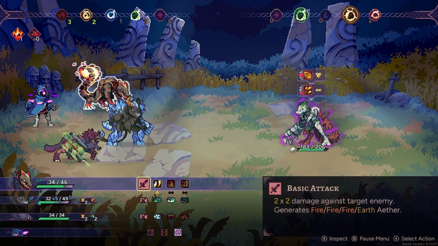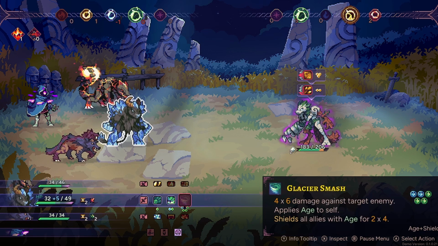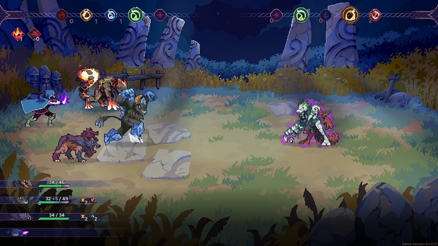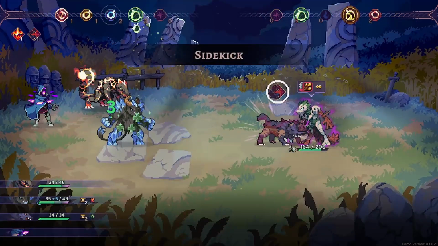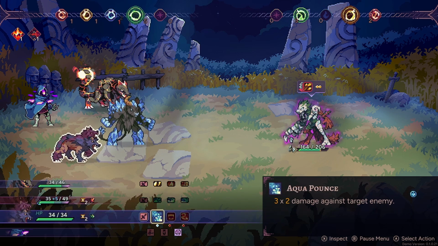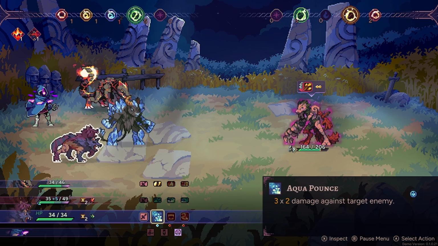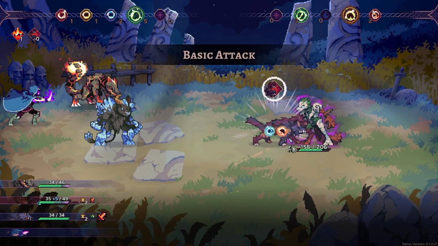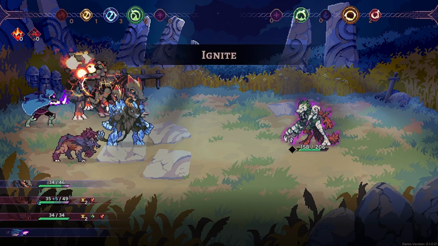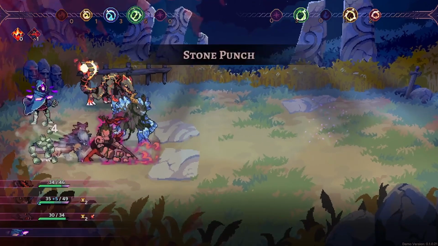Oh boy. I'm nervous about this battle. Nice. I was hoping that would happen. I was hoping that my math was correct there. So. You go ahead and get me a Fire Aether so I can do that cool attack again. You don't need to do that yet. Go ahead and burn him. That's only going to do more damage over the long run.